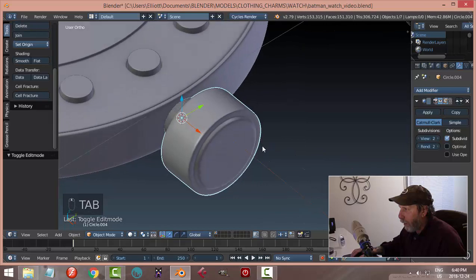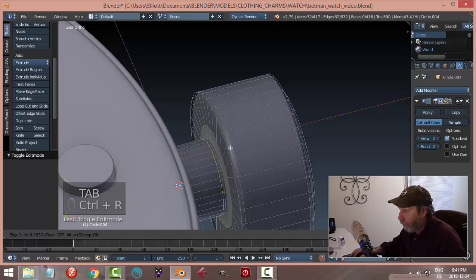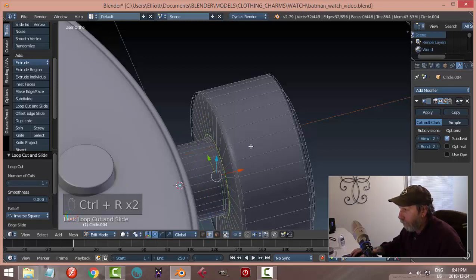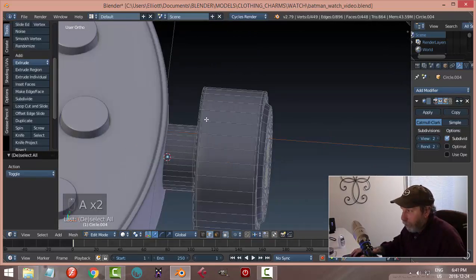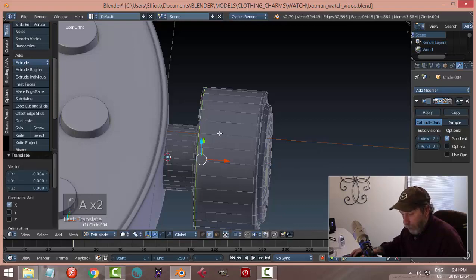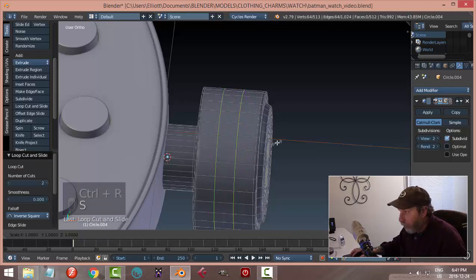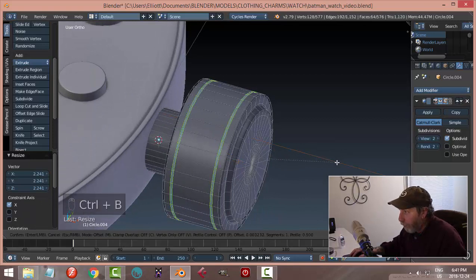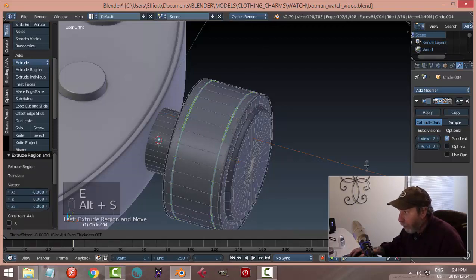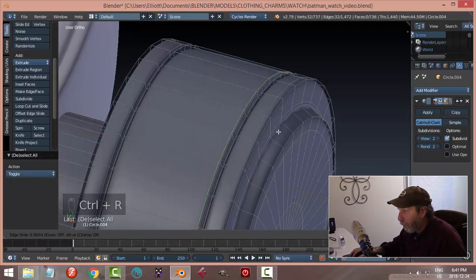And let's just see where we're getting to. That's where we're getting to. I don't know if I really want this sharper. Well, probably I would need another edge loop anyhow. What I'm going to do though is I want some little indentations in here, and you'll see what I mean. I'm going to bevel, not too big, not too small, about that. E and Alt S, and so push them in, and then I'm going to come over and just tighten that up with edge loops, probably just on the outside.